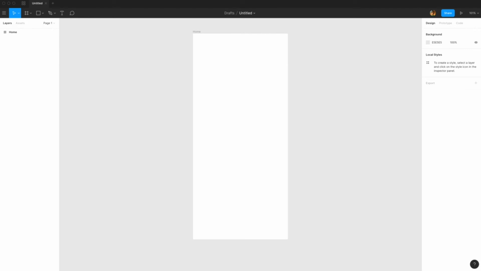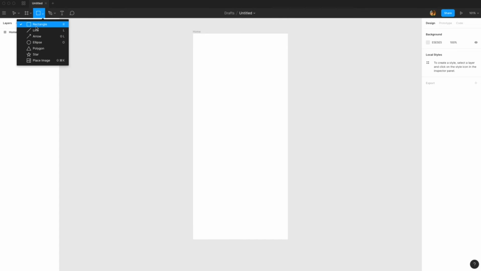Talking about the shapes, okay? The shape tool is one of the most important tools when you're designing a user interface, because no matter what kind of interface you are designing, for sure you will need to use one of these shapes, okay? So right at the top in the toolbar, you can find the shapes. And if you click on that, you can see that there are different shapes here.